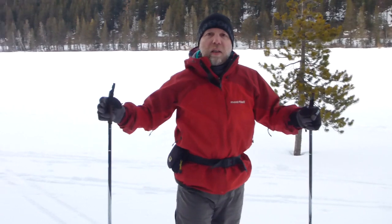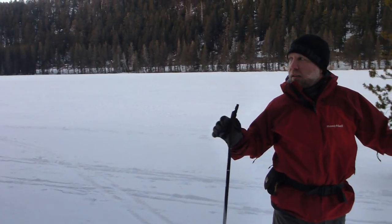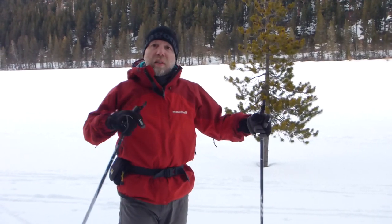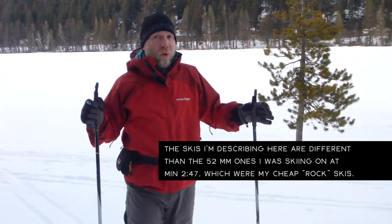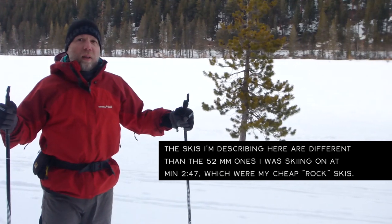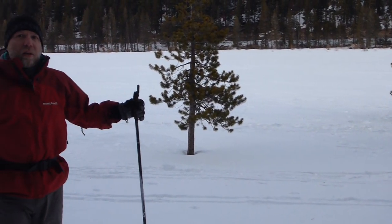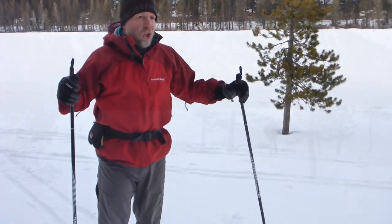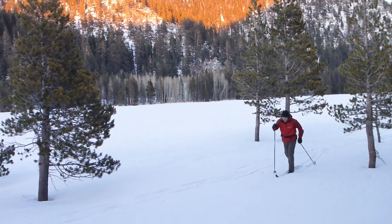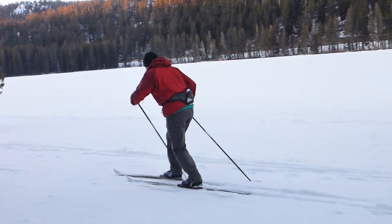The groomed area you saw me ski in at the beginning of the video has tracks laid by other cross-country skiers — that's totally fine when they're present, but that's not always the case. I wouldn't take the set of skis I use in groomed terrain — my track skis that are 192 centimeters long and about 41 millimeters wide — out here. I'd be more afraid I'd break them because they're so skinny and long, not to mention they would just be really frustrating to try to break trail because they would cut through even the lightest amount of snow. My technique is good enough that I can pull it off, but I'm not going to lie — that was a struggle pushing through that dry crusty snow on those tiny little skis.